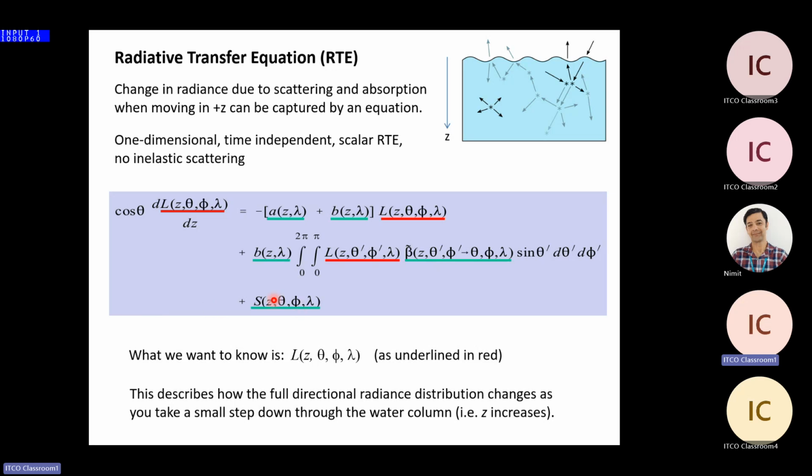Now, this is for elastic scattering. If you want inelastic scattering, there are two ways that we can do it. One is we can modify this integral here to be an integral over wavelength as well. So then we integrate not just over the phase function, but effectively a phase function that brings in light from other wavelengths. It wouldn't be scattering anymore, it would be a function of two wavelengths that would bring in the fluorescence from other wavelengths. And in fact, if you did it that way, you would have an equation that expressed fluorescence regardless of whether it went from longer to shorter wavelengths or shorter to longer wavelengths.